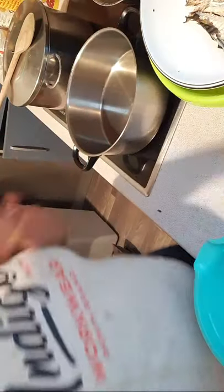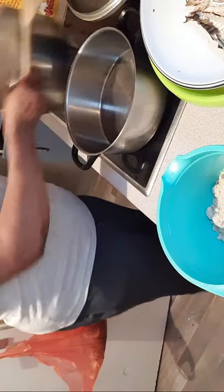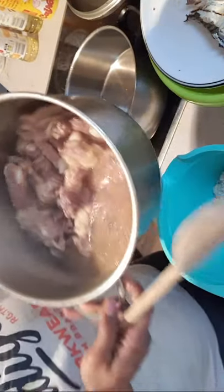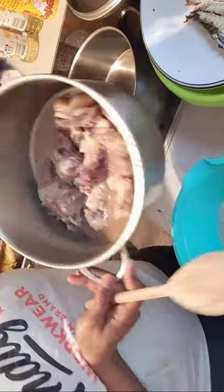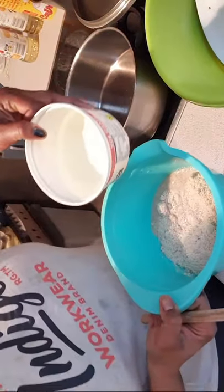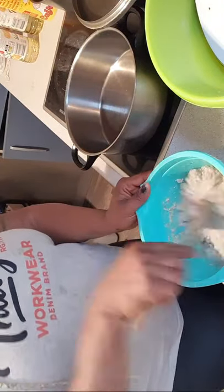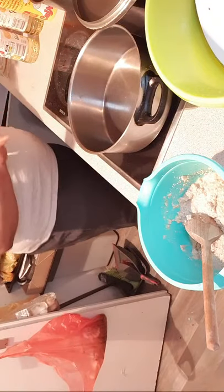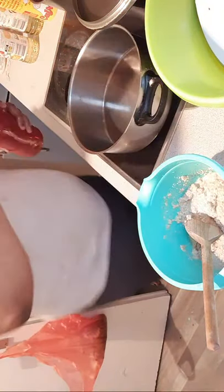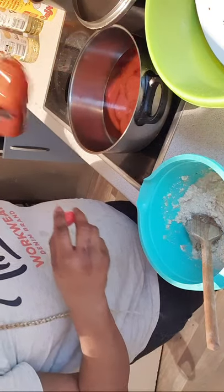This is yummy. This is the beef we're going to be using. I'm going to be using the stock to mix this with this. We need the stock inside this egusi, with a bit of water. You see, we just added the meat stock, and I'm going to be adding a little bit of water. I want you guys to be seeing it, so I'm going to be using this part of gas so that you guys will be seeing it as well. I guess you guys are seeing it, right?